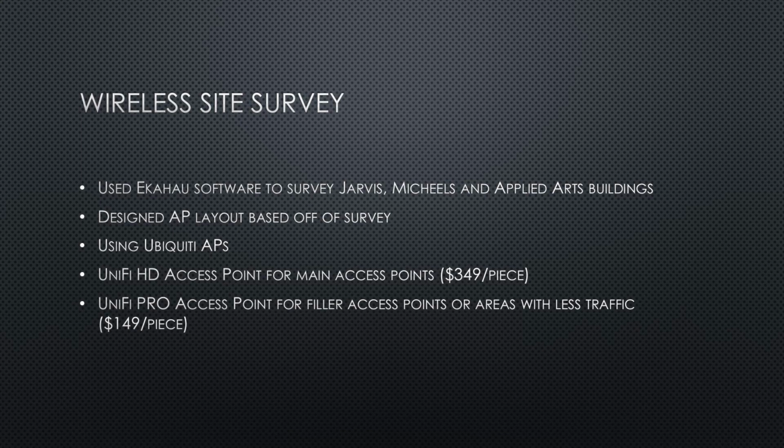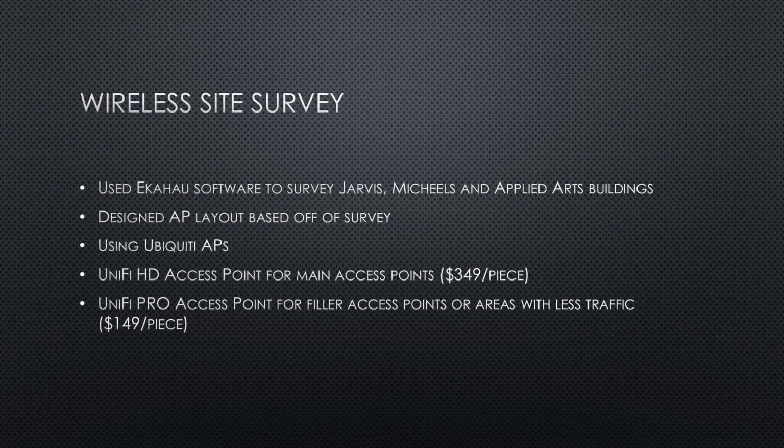We also picked this AP because it can handle 350 devices without a problem and has a maximum user capacity of 1,000. And then as far as speeds go, it can give speeds of 300 megabytes per second if there are 100 clients at a max range of 400 feet. So it can give 300 megabytes to each of those clients if there's 100, and then obviously that number goes down as more clients join the AP, and also it goes up if there's less clients.